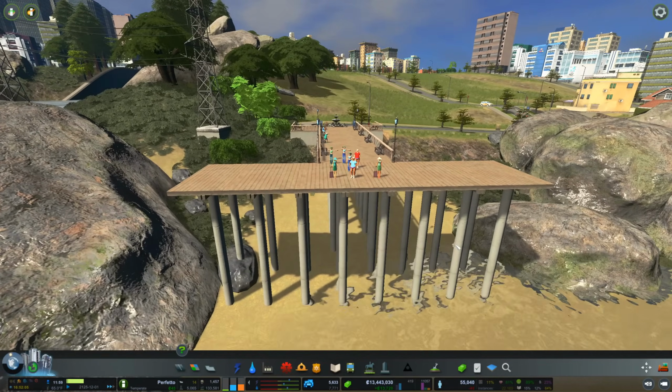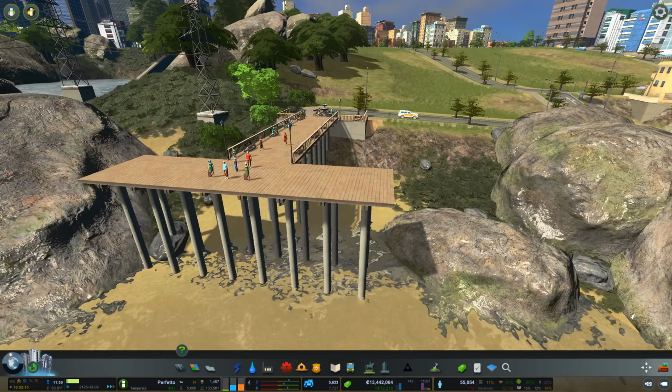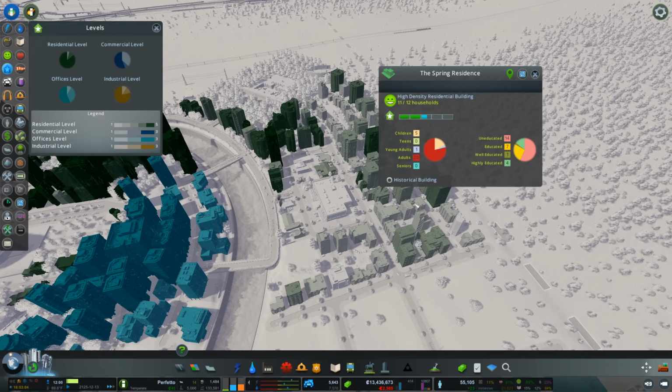Oh, look at them, enjoying the pier. This is so freaking dangerous. Oh my gosh. If I had prop anarchy right now, I would totally give them a railing. Oh, are we still growing? No. What do you need?